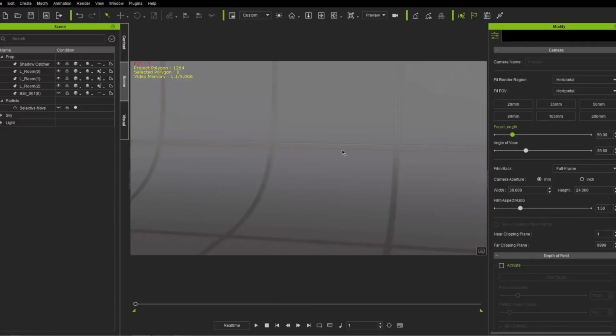Let's take a look at how we can actually apply this to specific parts of our mesh as well. So we applied that effect to the entire sphere, but we can actually be more selective. We can mask out certain areas that we don't want to have this particle effect. So I'm going to load another project here and show you an example of that.